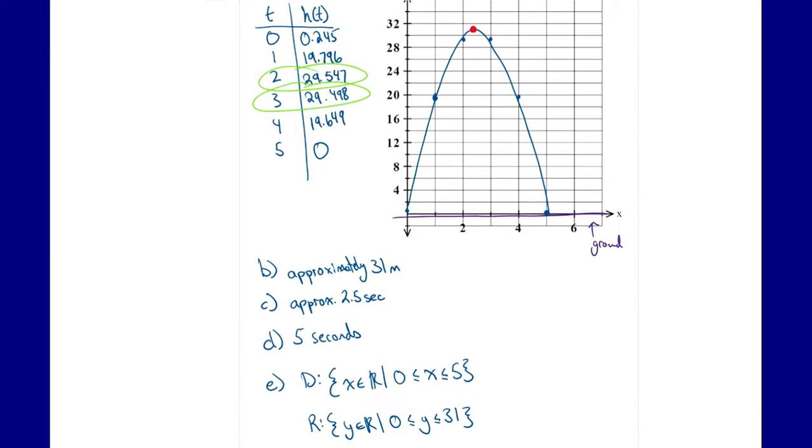So just different things we want to take into consideration when we are looking at domain and range for functions or specific scenarios. There may be some restrictions based on what the scenario is, whether it is you not being allowed to have a negative time, not being allowed to have negative heights, things like that. So we just have to be mindful if we're ever asked about domain and range: is there a scenario attached to this function or relation, and does that restrict what the domain and range could potentially be?